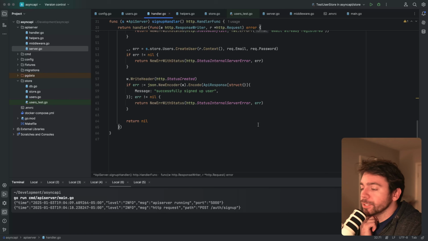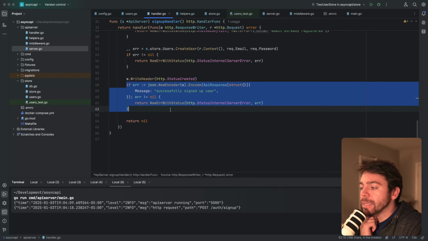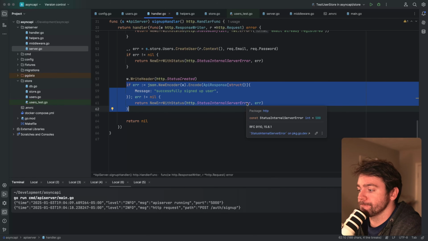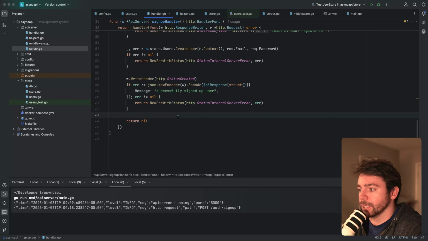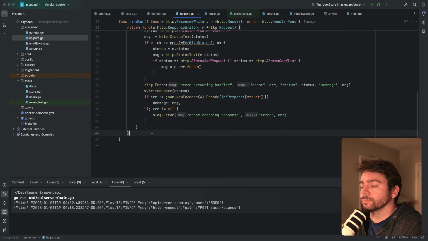One other thing I want to do to clean this up is make use of a pattern that Matt Ryer suggests in his article, which is using encode and decode functions. This is a lot of boilerplatey type of code that is repeated often, so we can simplify this quite a bit and just clean this up. So I'm going to go ahead and add those helpers and refactor this code to use those.